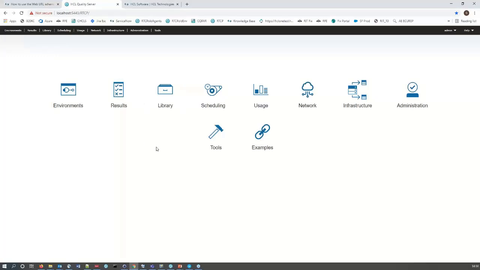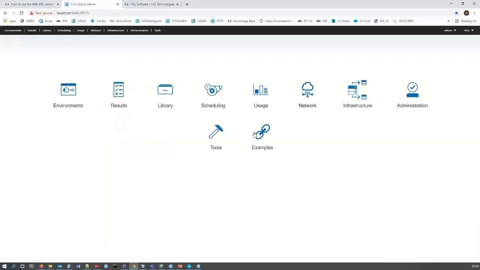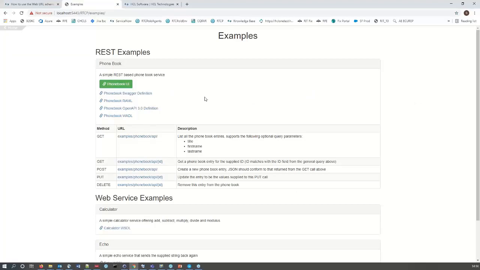This is the home landing page. Obviously, you can click on examples, or you can also find them if you're in another page and you want to get to examples, you can do help and examples. So it takes you to the same place. I'll just prove that to you, it takes you to the same place, right?